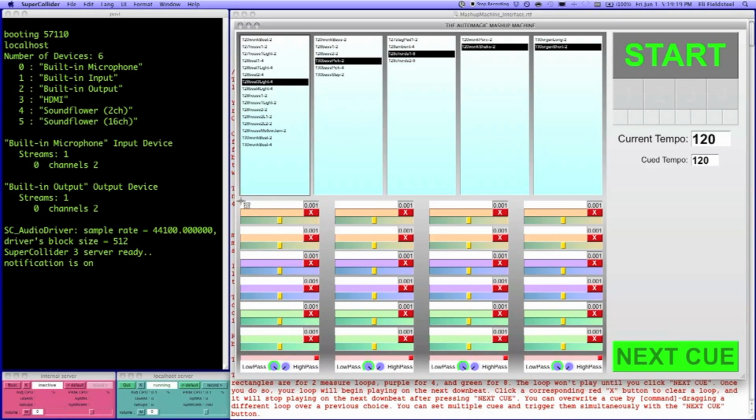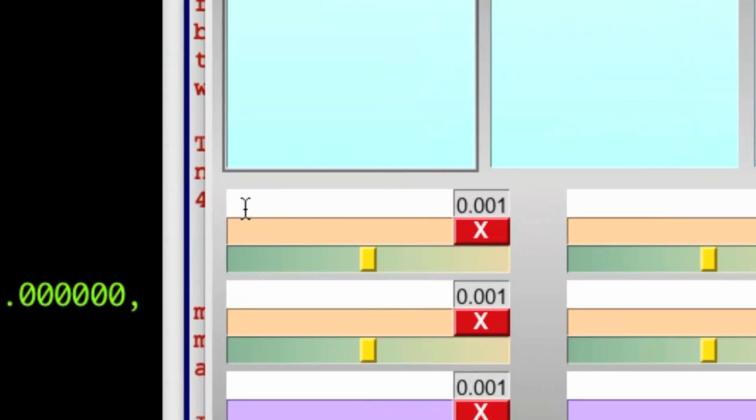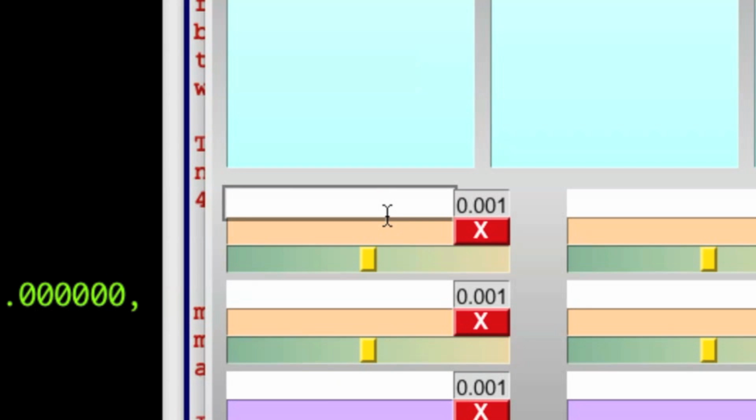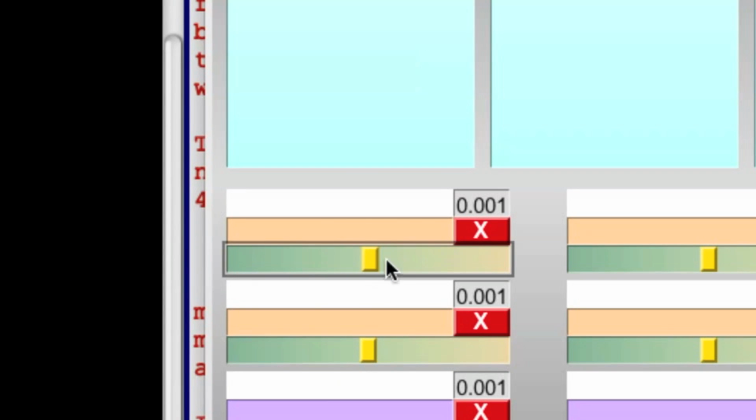The bottom half consists of 24 buffer playback modules and 4 master playback modules. So what is a module exactly? Well, this little unit right here is a module for playing back one sound file. And it consists of 5 things. This white bar displays the name of the file that's currently playing. This number is a fade time for fading in and fading out. This colored bar is where you drop the desired sound file from the library above. The X will clear the queue, and this is a gain slider for the individual module.